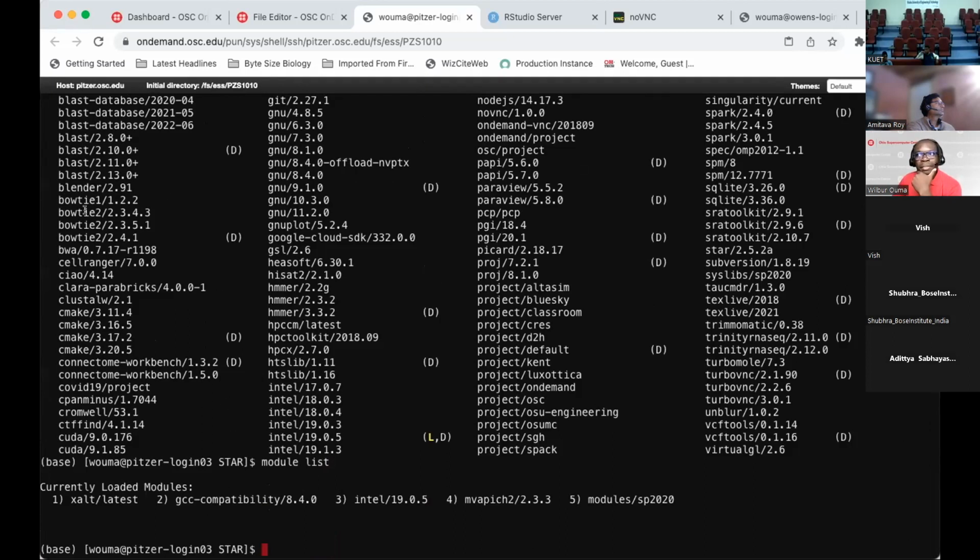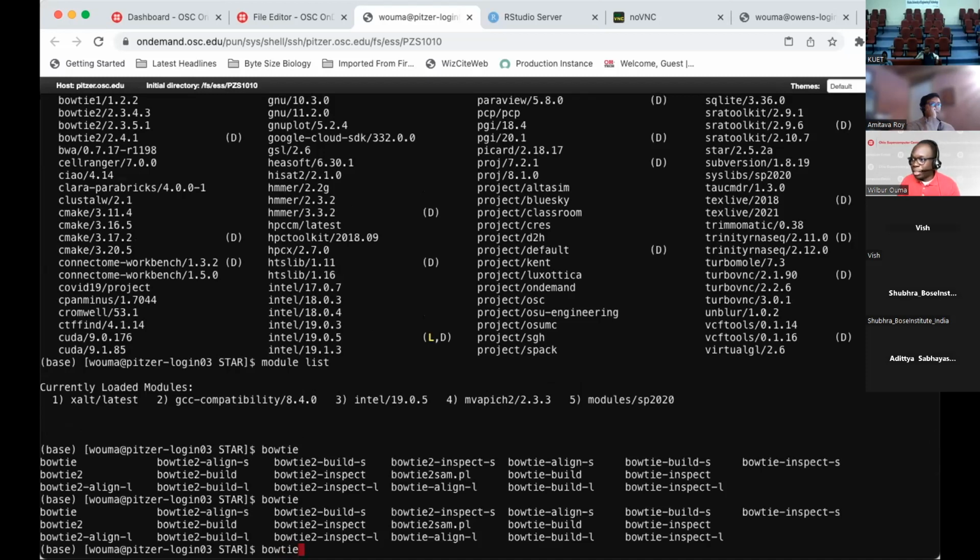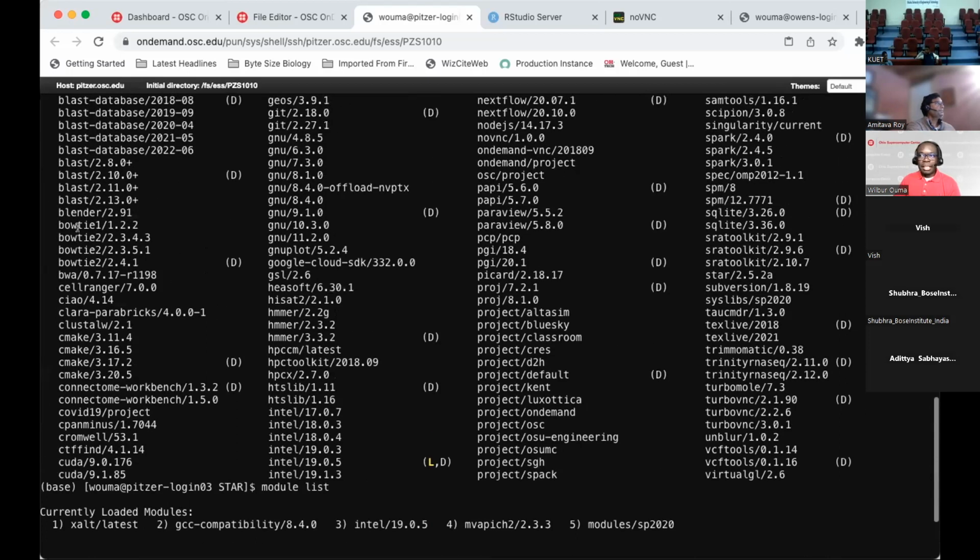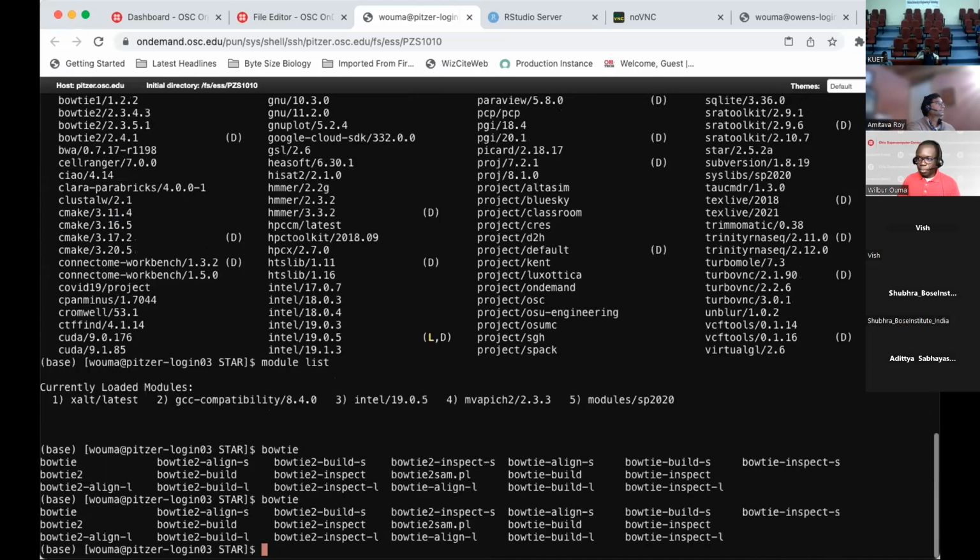That means that even if your software of interest is available, let's say we have bowtie, right? You cannot just type bowtie and run your analysis because bowtie is not loaded in your current module list. So if you type bowtie and tab, oh, bowtie is already loaded. Okay. Sometimes if the software is available, you have to actually load that particular software in your current environment. Let's say Blast, then you have to do module load Blast with that particular version, and then that will load Blast.